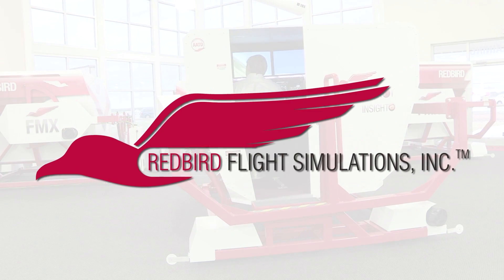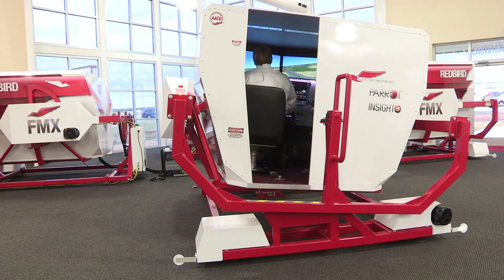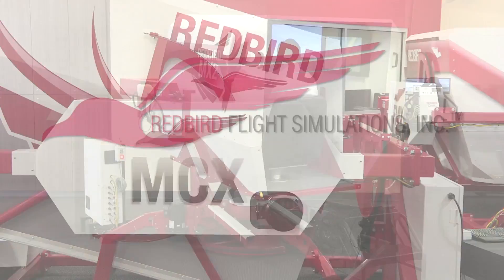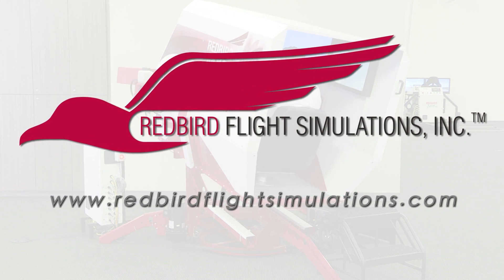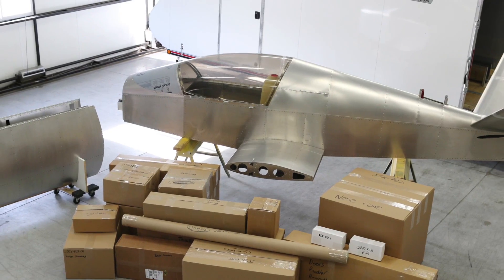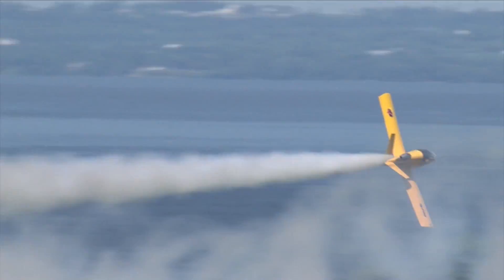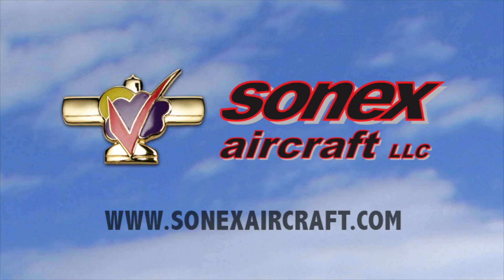Redbird is quickly becoming the industry standard for flight training. Since Redbird introduced its revolutionary FMX in 2007, colleges, universities and flight training operations around the world have integrated Redbird products into their curriculum. It's time to discover what Redbird can do for you. Join the migration. The dream is real — a truly affordable personal jet aircraft. The Subsonics Personal Jet Kit is priced at only $42,000. Kit plus engine is still under $100,000. Add instruments, upholstery and paint and you're flying. Learn more at sonicsaircraft.com.